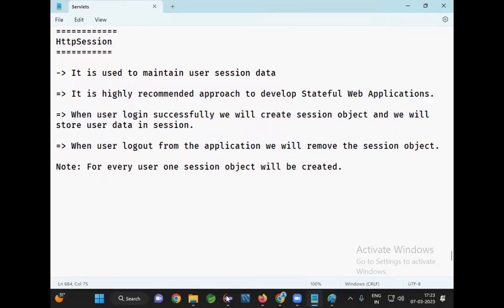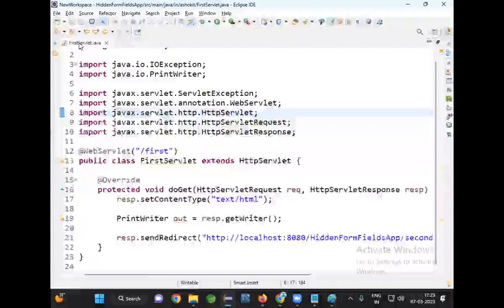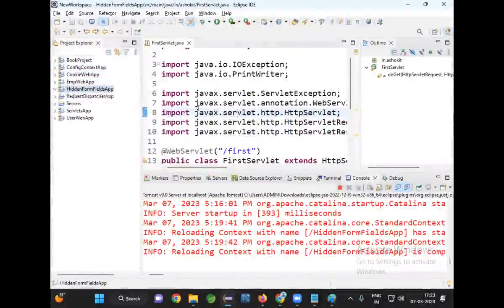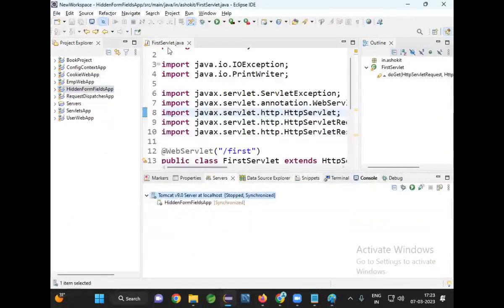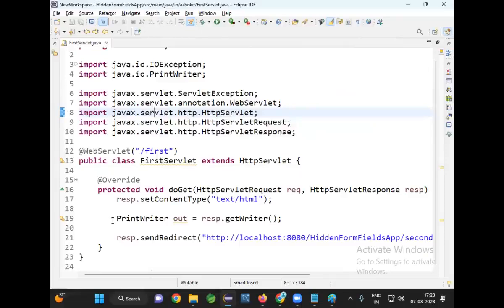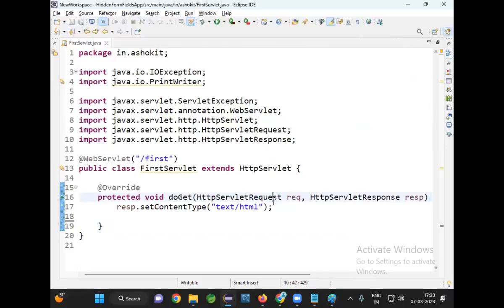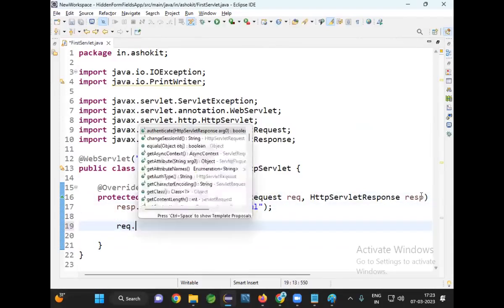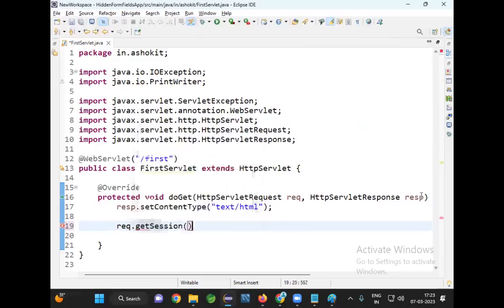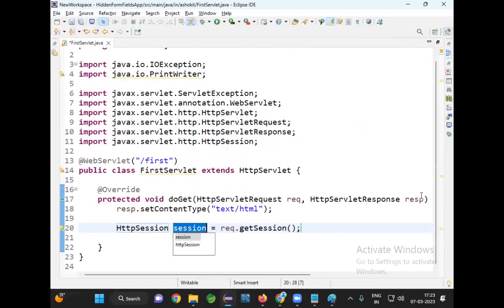Fine, guys. Now see how we are going to create the session. Let me use this first application. This is my first servlet. Whenever request comes to the first servlet, I'm going to take request.getSession. I'm getting HTTP session.